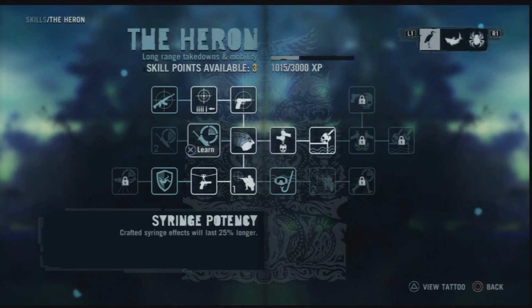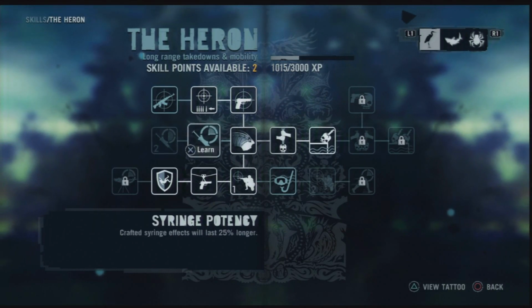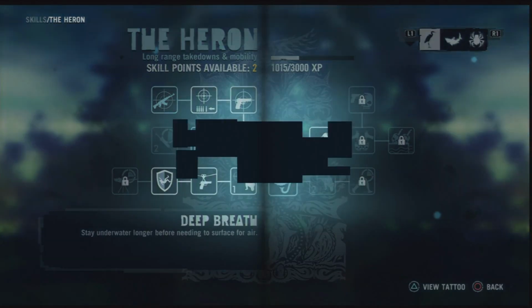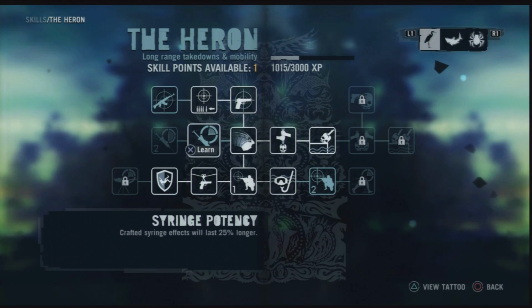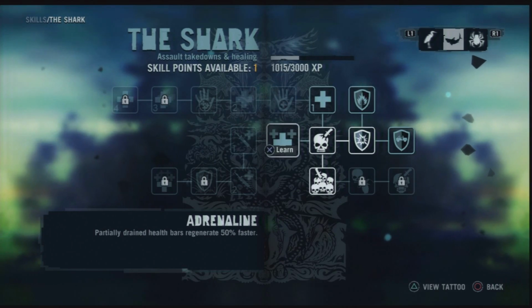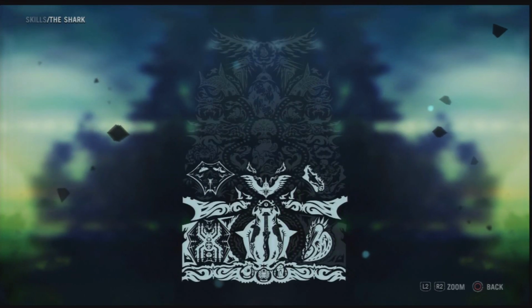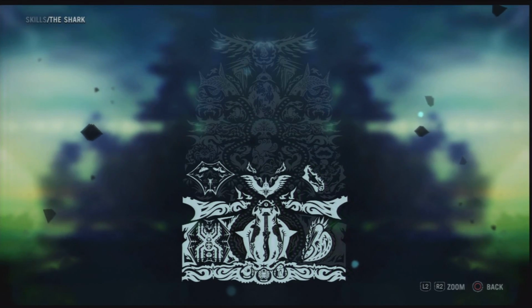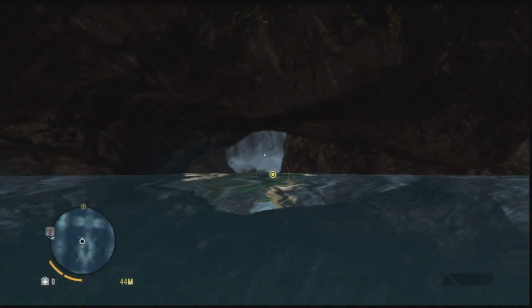So we'll leave it at the, well, no, actually, if I have more that I can unlock, then I have to unlock it all. And we can actually go for holding breath longer. And something that we really need. Partially drained health bars regenerate 50% faster. Yeah, we can do that. Okay, so we can view tattoo. Whoa! Quite complete. Or a lot more now. That's pretty sick. Okay. Here we go. Yeah. Sweet.